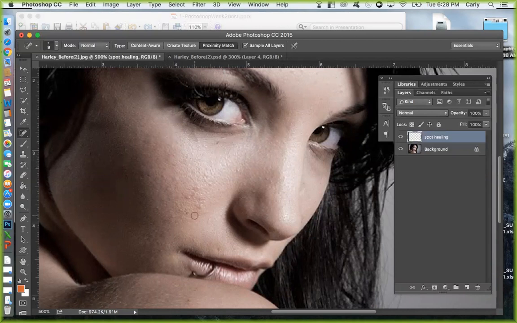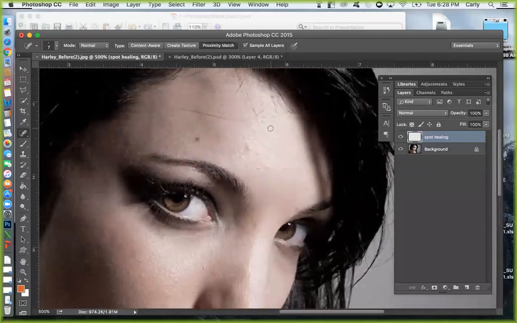You might find that Proximity Match allows you to retain the texture of the skin a little bit better, but sometimes, especially in small areas where you have eyelashes and you want to remove little small lines and wrinkles and stuff like that, you might find that Content Aware ends up working a little bit better. So you want to use the right tool for the right thing. And if you find that Content Aware works better, use that. If you find that Proximity Match works better, use that, right? And so you might find that on the shine in her forehead, right here, Content Aware works a little bit better.